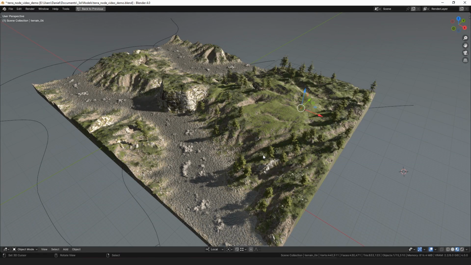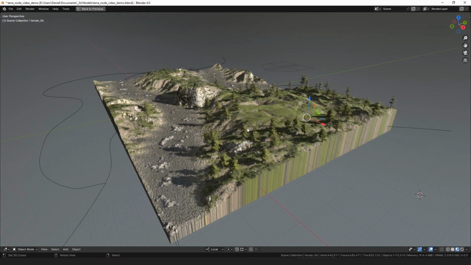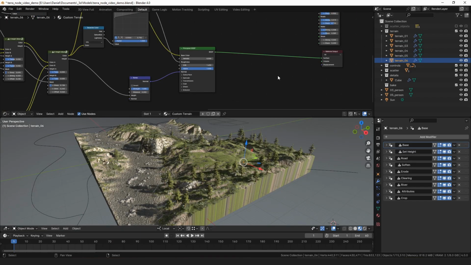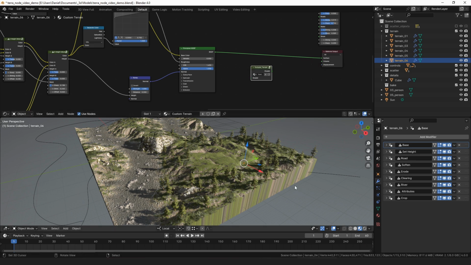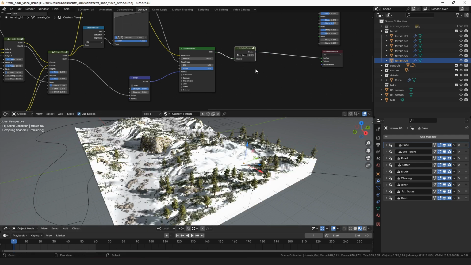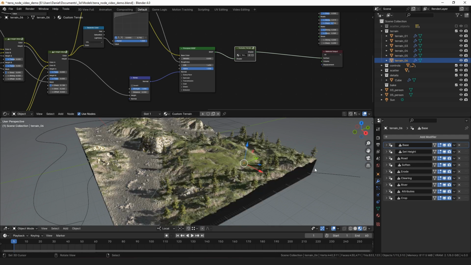So anyway, I just wanted to make a video about that, showing how I made the materials that come in the TerraNode asset collection. That way you can find your own textures and make your own terrain materials if you want to. One other thing you can do, if you've added any of the materials to the scene, is they all have this weird shader group called exclude terrain type crop sides, which is this vertical bit that the crop makes. If you add that at the end, it'll just turn those black, which looks better, in my opinion, than the stretched textures, but that's entirely optional.